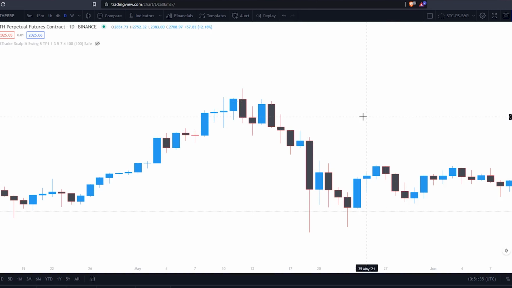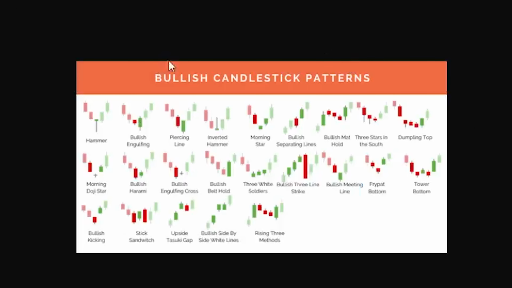Now there are multiple different patterns and different candlesticks that people use to give them an indication of what is happening with price. So for instance, I'll just bring up a chart here, and you can see that there are a number of different candlesticks and candlestick patterns. Here we have the hammer candle. So we've seen price go down. This hammer candle has formed, which is essentially a long bottom wick with a small body on top.